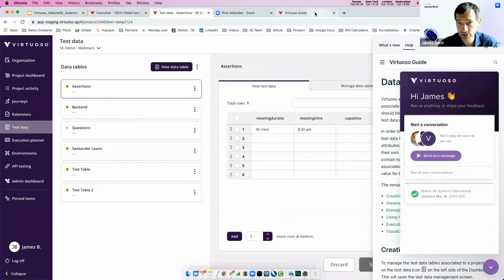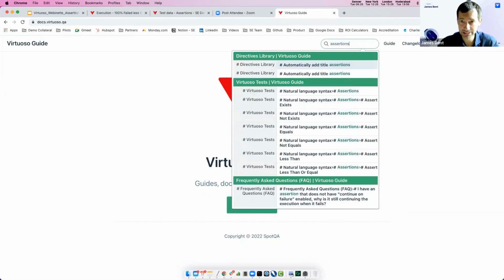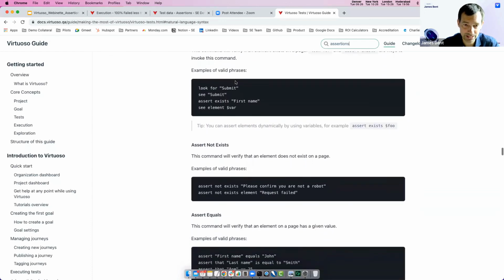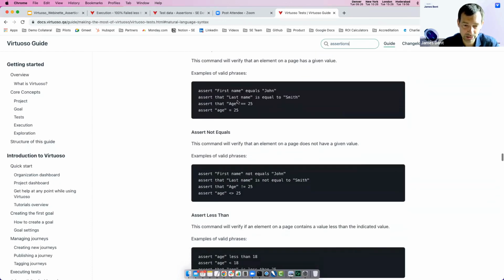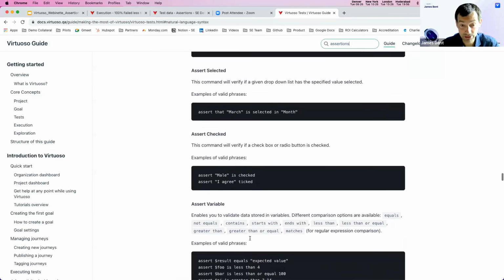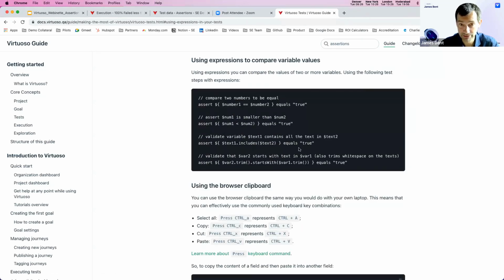So if you have any questions, you can always ask them. But also, if we look in our documentation, you can see that, yes, we do have really good documentation with examples of how to use any of the assertions I've been talking about, including, if you want to go in depth, using things like expressions to build out further and validate your tests.